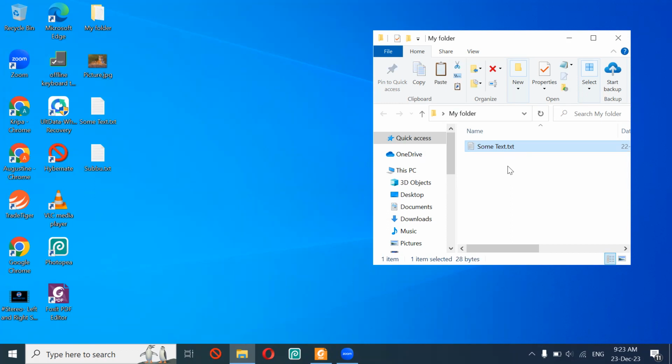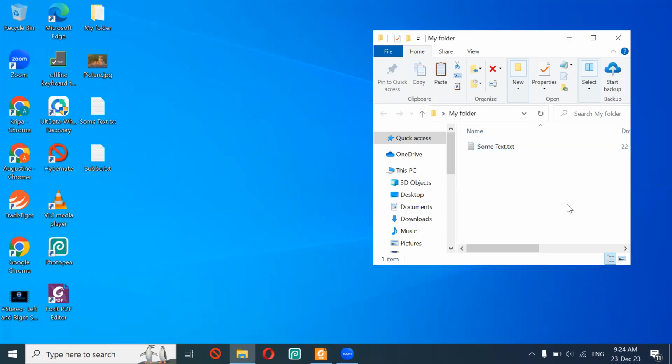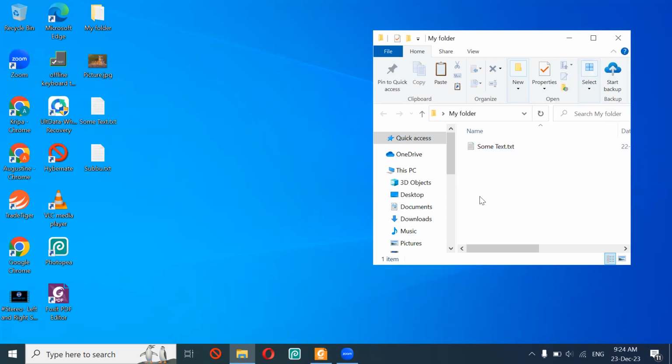Now, instead of using the shortcut, I can also right click on this file and say copy. Click on this and then come here, right click on it and say paste. And the file will come here.